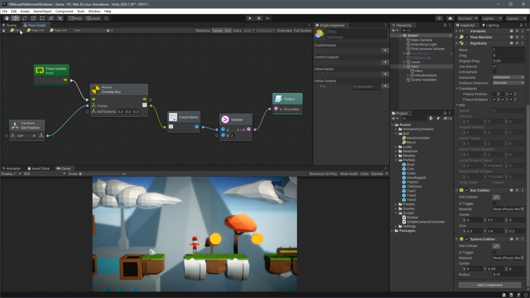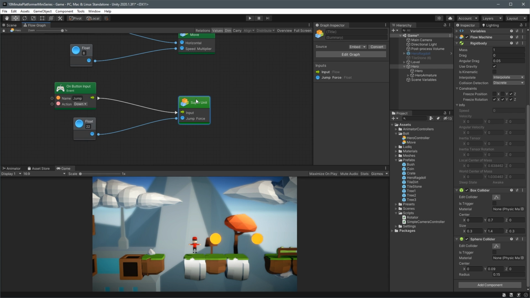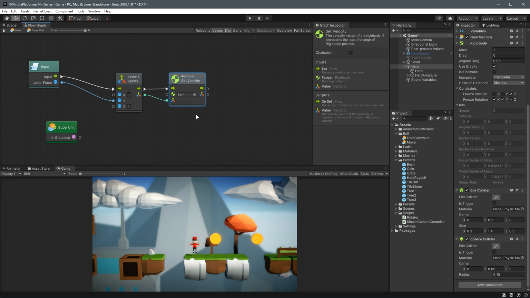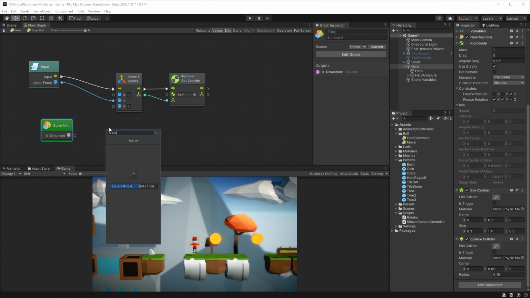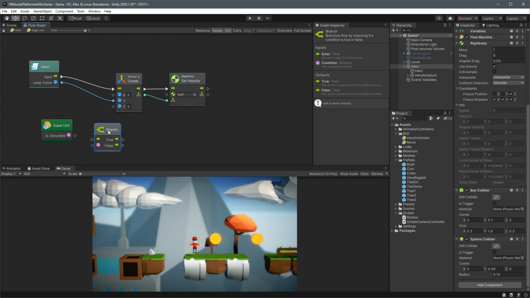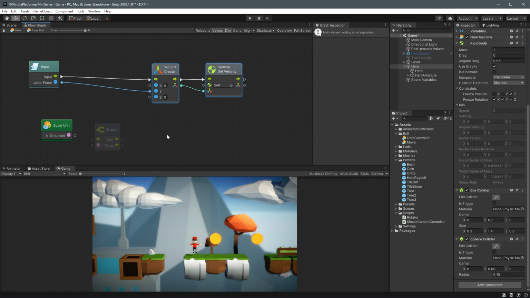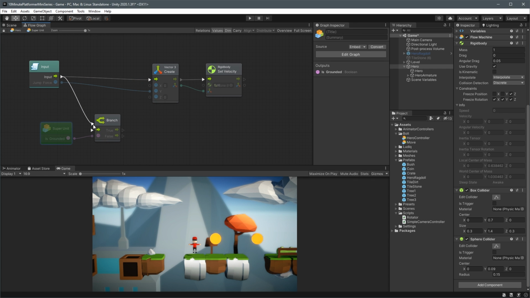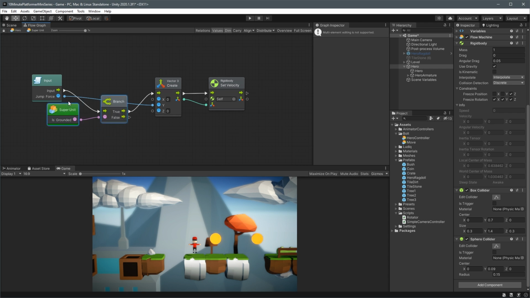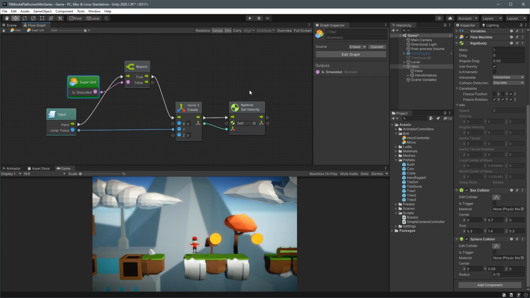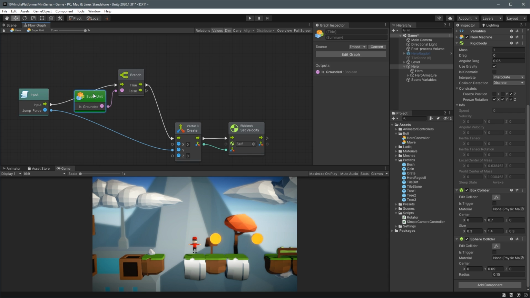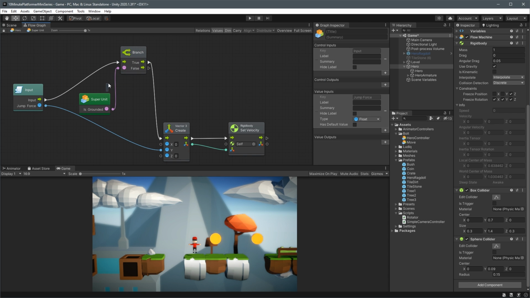Okay, let's go back to the top here, the hero controller, and we can double click into the super unit that we have for the jumping. Now we have this IsGrounded output, and then we can do a branch, which is an if statement. And then we link the little pink purple output to the input of IsGrounded, to check if that's true or false. And then we have to make sure that the input here first goes through this branch, or the if statement, and then continues to create the vector 3 to set the velocity. And it should only do that if it is true. And I can never figure out how to get this tidy, so I move it around. Usually it doesn't get any better, but I try to make sure there's not too many overlaps.